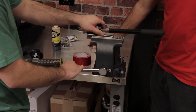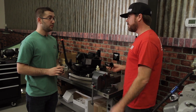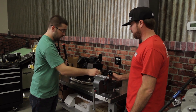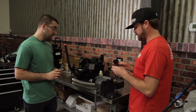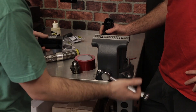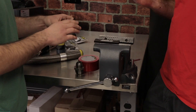Now we'll take our monster fitting — that's a 90-degree; we did the straight earlier. If you had two angle fittings, like a 45 and a 90, you'd have to clock the hose: pre-assemble it, mark a line on the hose so you know how to orientate it. These do not swivel. We'll put aluminum soft jaws in the vise to keep the fitting from getting marred up and get a nice tight grip.